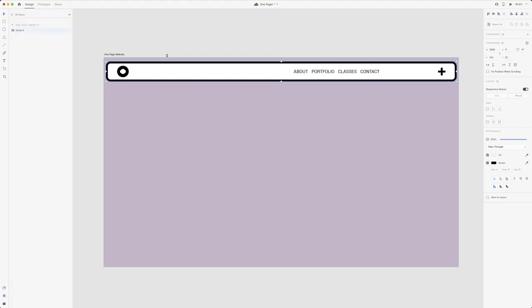All right, now we're going to go back and name these things so that they will be nicely done. So we're going to call this header, and then click here to open it. Select this. Then we can call this one navigation.